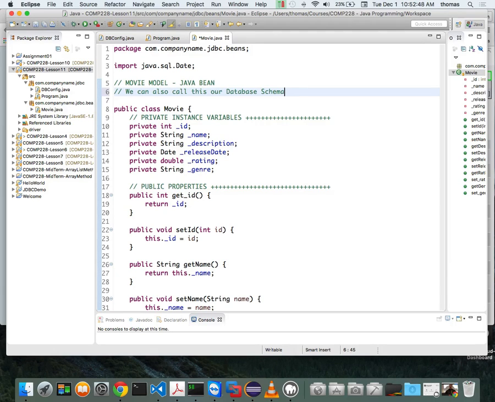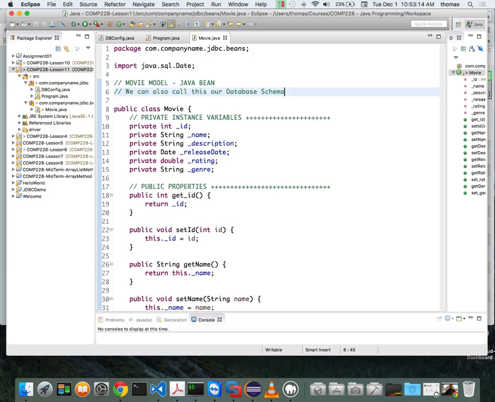It's almost like an understanding of what we have for this particular table. We only have one table in our database, our movie list, right? So for our movie list table, this is the database schema. So it follows that if I had multiple tables, I would have multiple Java beans, each one associated with a table, so that it would be associated with the schema that we're using for that table, all right?